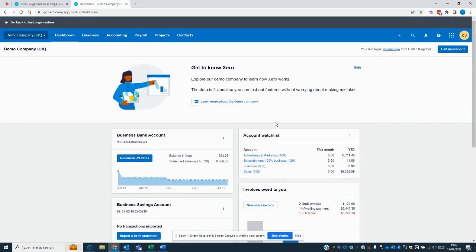So what else do you need to know about Xero as a small business owner doing your own bookkeeping? You will want to know how to raise invoices to your customers. There's lots of different ways of doing this in Xero, but I like to use the plus button. You can access lots of features within Xero directly from the plus button. And we want to create an invoice to a customer.